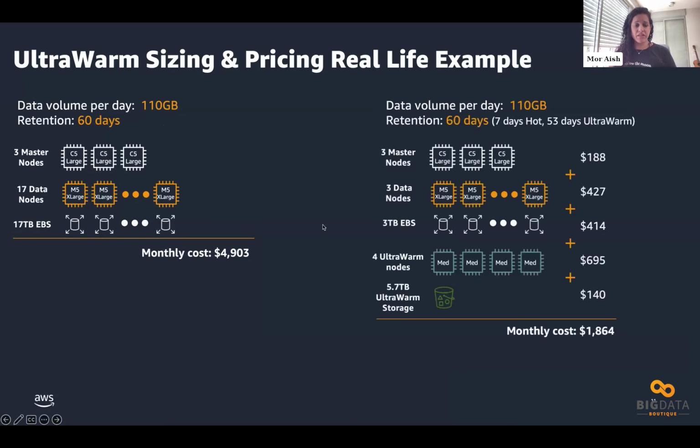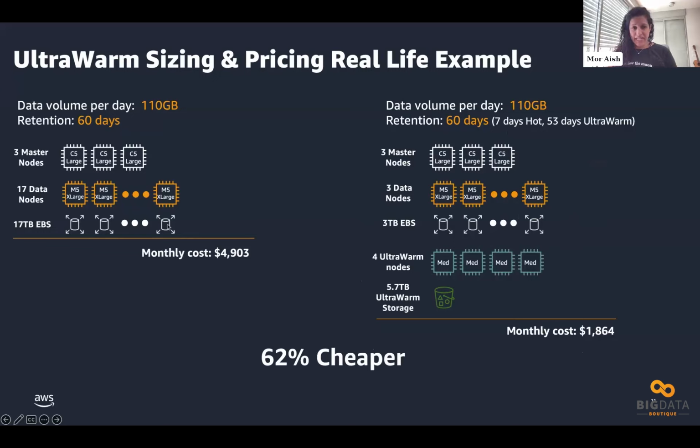After doing some cost savings, they managed to get to 7 days of hot storage only, and then spend the rest of the retention period in ultra warm. This required only 3 data nodes and 4 ultra warm nodes, and got us to just under $2,000, which led to 62% savings.